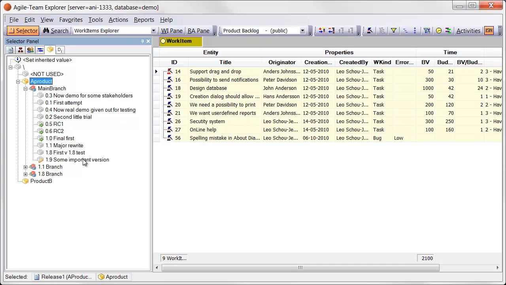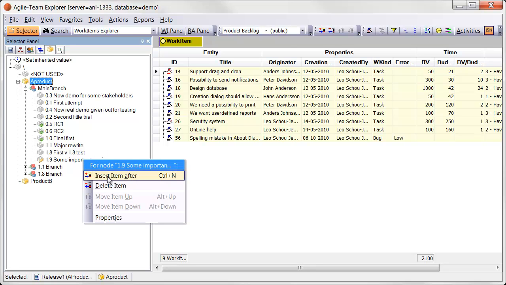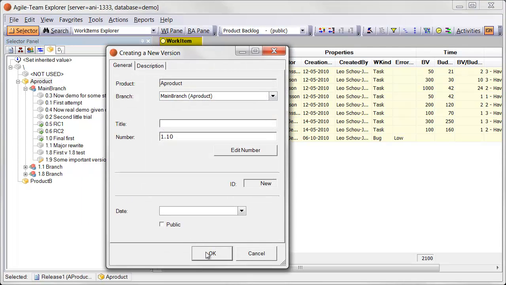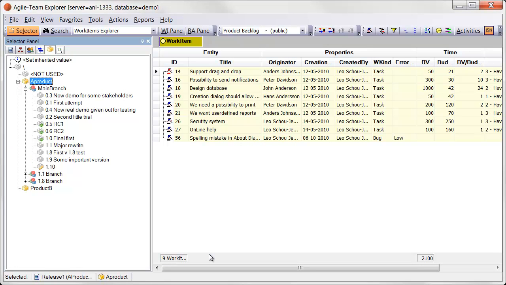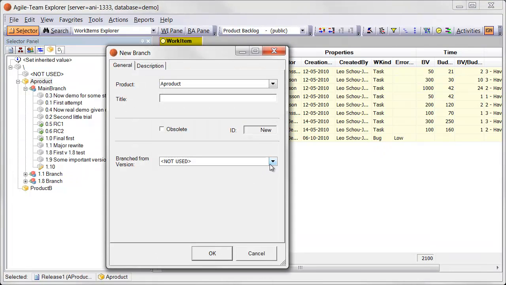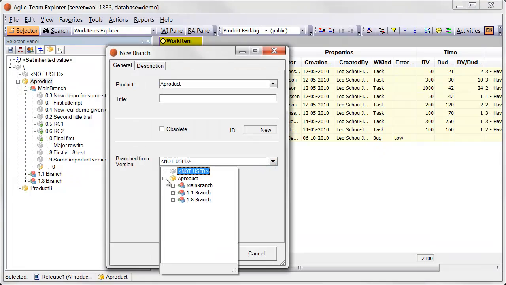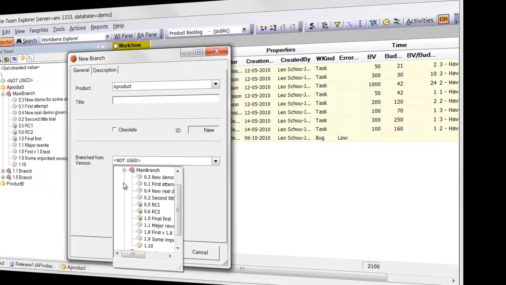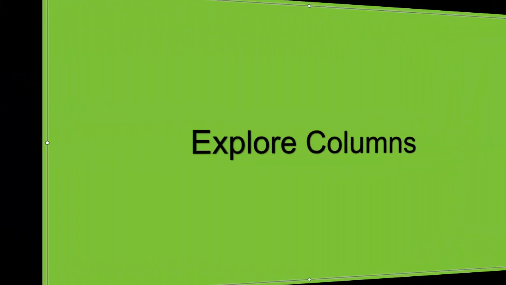In Agile-Team, changing version means creating a new version node in the version tree. If a source control system is used, a label should be set to identify the source code for this version. Now all work items marked done will automatically refer to the new version node in the branch they relate to. If a new branch is created in the source control system, a related branch should also be created in Agile-Team.